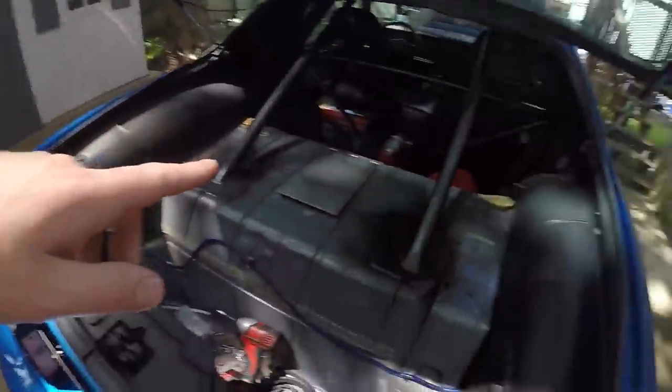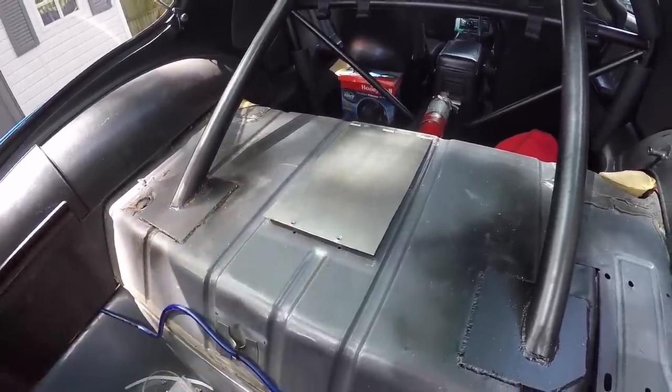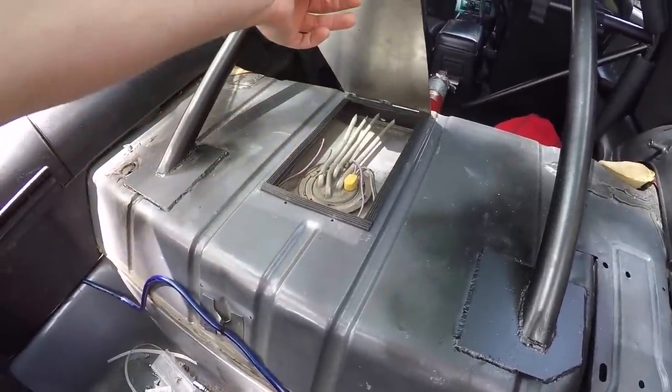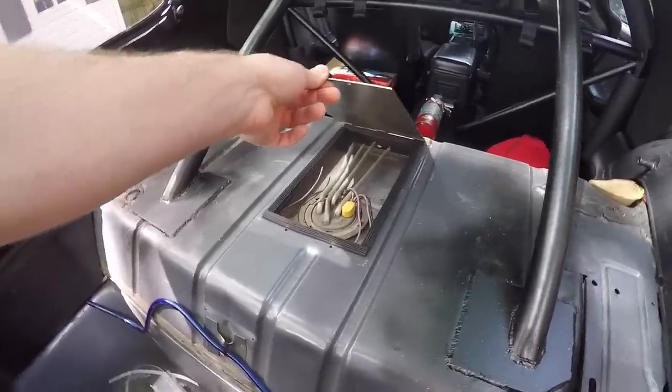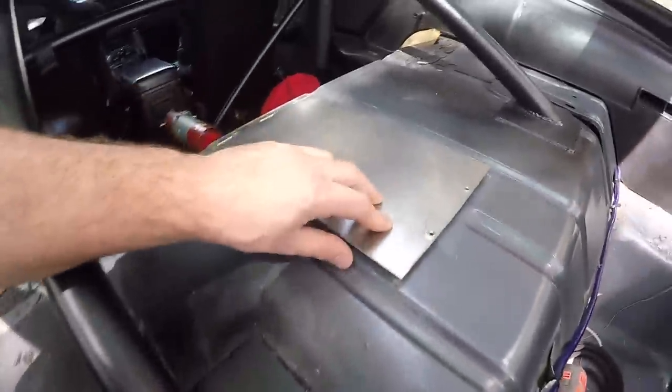Just like that, it is day two of working on the fuel system. As you just saw, I went ahead yesterday and installed a fuel door — I wasn't really planning on it, I just had a little extra time. I ran into Lowe's, picked up supplies, and put this together in maybe under an hour. All I did was get a big piece of sheet metal, measured it out, leaving a little bit of space between the two grooves here.